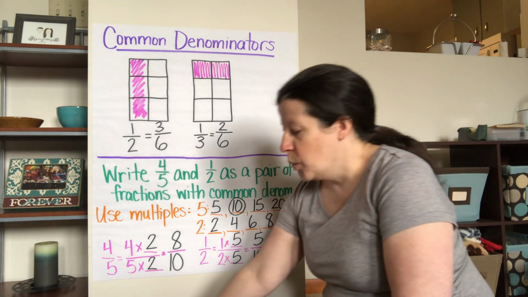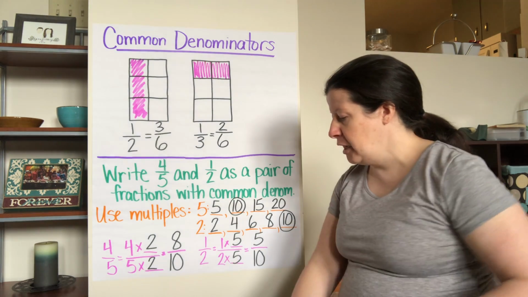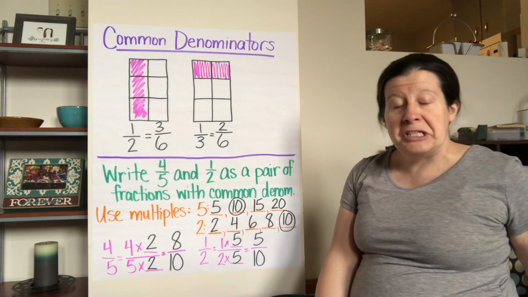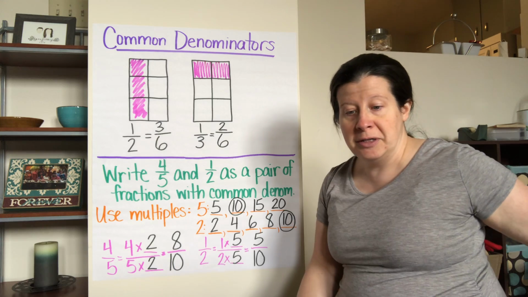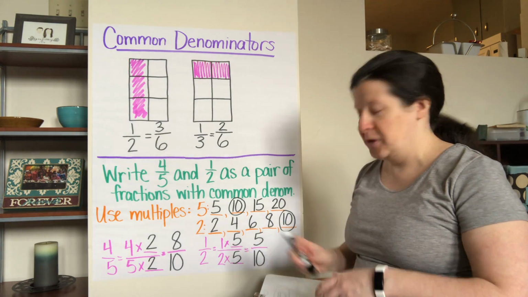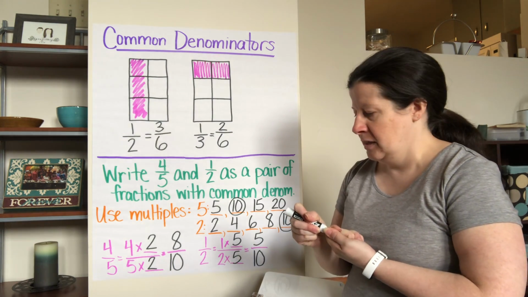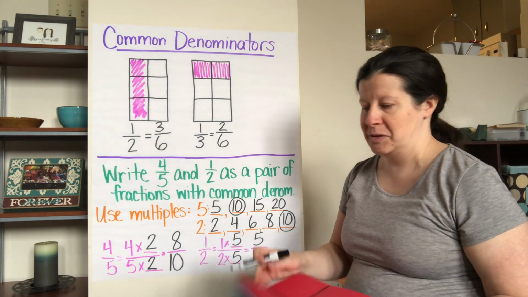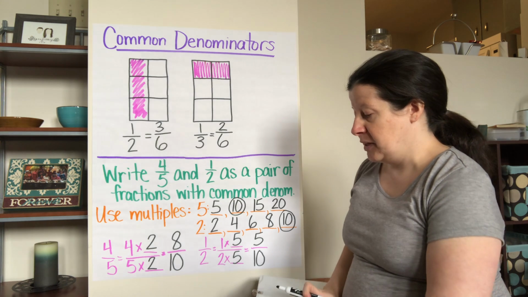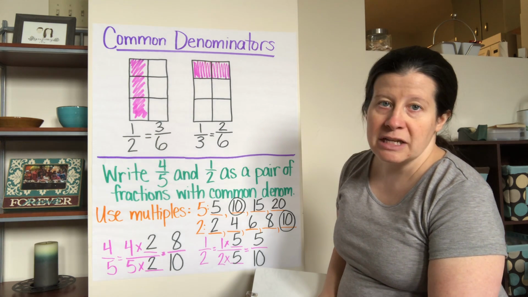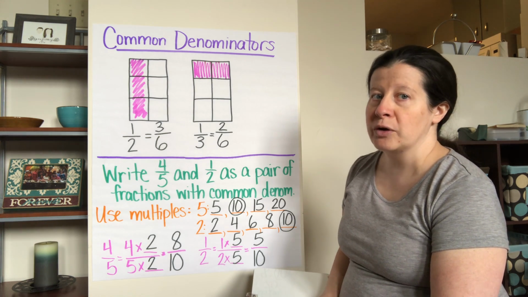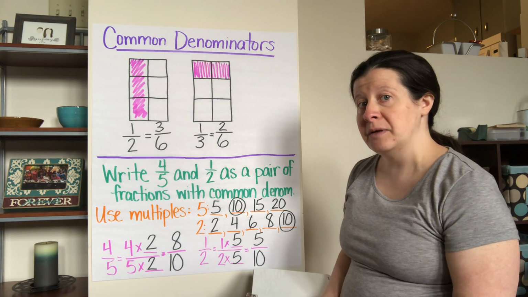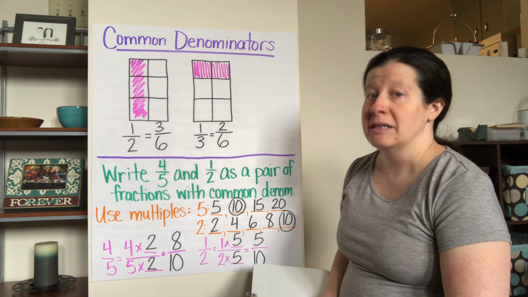Okay, we're going to try a couple together. What I want you to do, I'll give you a little bit of time. I want you to get a piece of paper, your notebook, piece of paper you have laying by handy, and a pencil or a pen or a marker or a crayon, something to write with. So get you a piece of paper and something to write with. I'm going to give you a pair of fractions, and we're going to change those fractions into equivalent ones that would have common denominators.